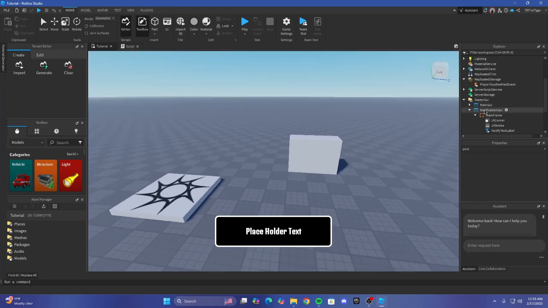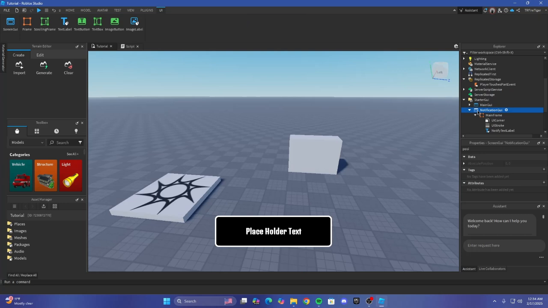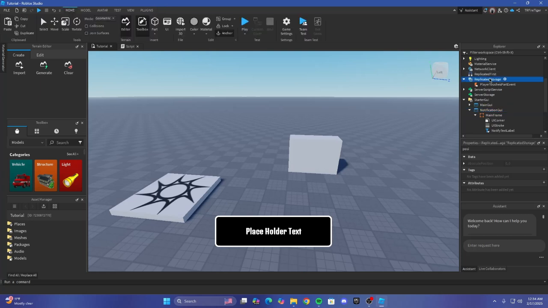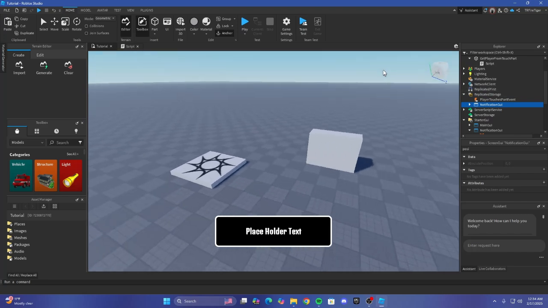So I will say one thing I'm going to do with this here in a minute is we're going to move this to the replicated storage. That way we can move it and we can clone it, put it into the player starter UI, and get it from there. So we're about to do all that. Guys, so hopping back in, like I said, what we're gonna do is we're gonna Control C this and paste it into our replicated storage real fast. Oops. And to do that, just Shift Control V, boom.